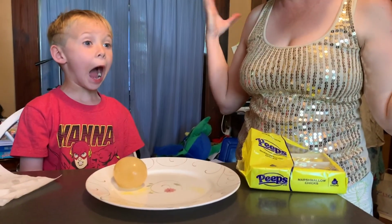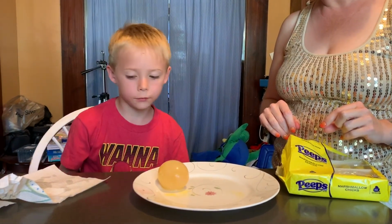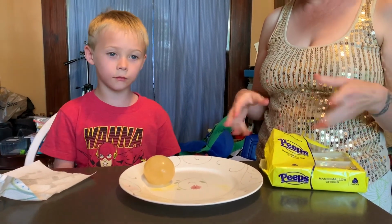It would break. It's going to make a mess. It's not like a rubber ball. No. It just has a rubbery membrane now because it's been sitting in the vinegar. But if you really drop it from a height, it's going to go. It will splash and have an egg hole. There's stuff inside of it, okay?